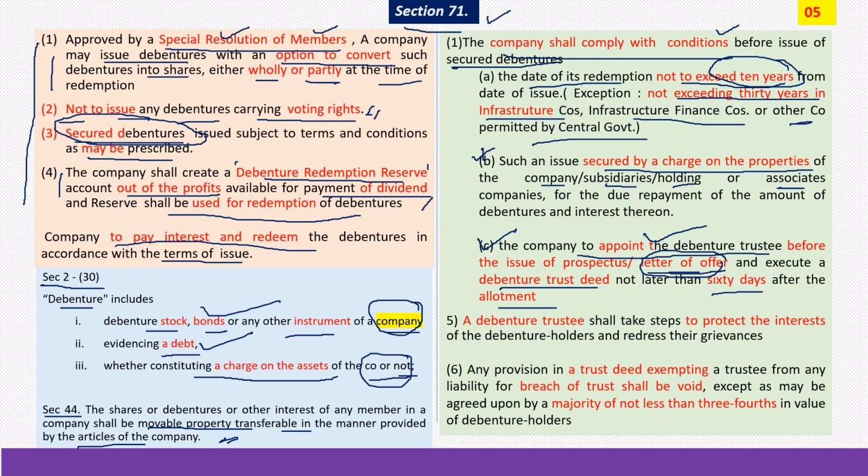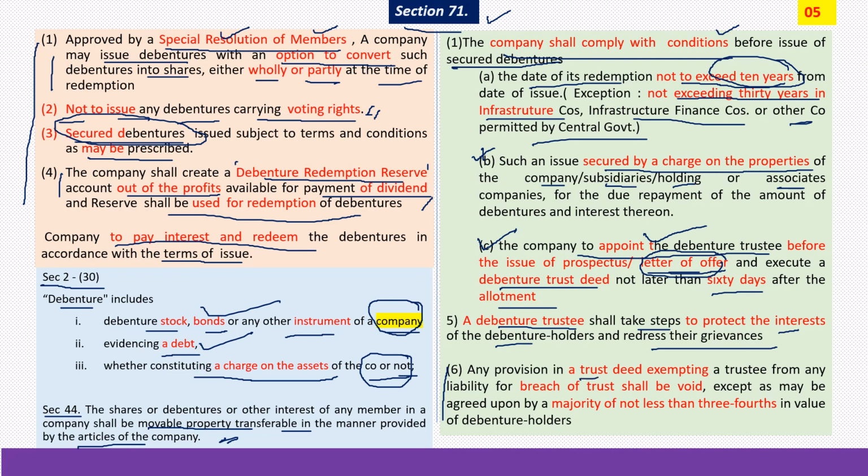And next point it says, it is the responsibility of the debenture trustee to take all steps to protect the interests of debenture holders and look into all their grievances. He is a representative of debenture holders who should take care of their interest as well as their grievances. And there is a word of caution here from the section and the relevant rules under Rule 18.